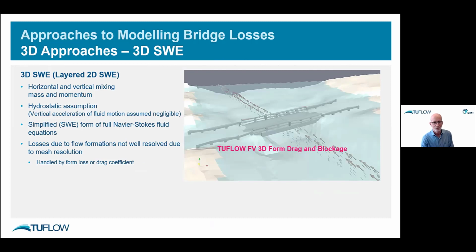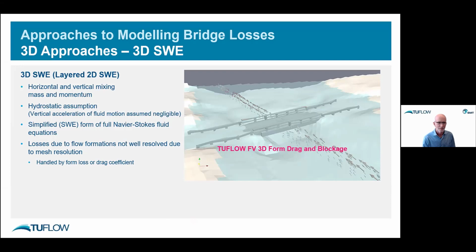The other approaches, which are of course increasingly being used, are 3D approaches. There's a few 3D ones. The first one I've got here is a 3D shallow water equation solver, which is like a layered 2D shallow water equation solver. The nice thing with these is that you do have some representation of the transfer of momentum in the vertical. So it'll pick up those secondary effects, or the vertical effects, in terms of any losses due to those effects. They're not the full Navier-Stokes equations, so they're still the shallow water equations effectively, which the 2D solvers use. But they're a step up by getting that vertical in there.